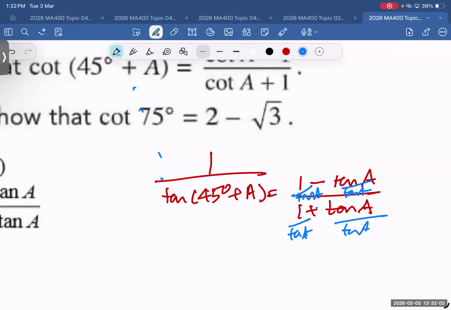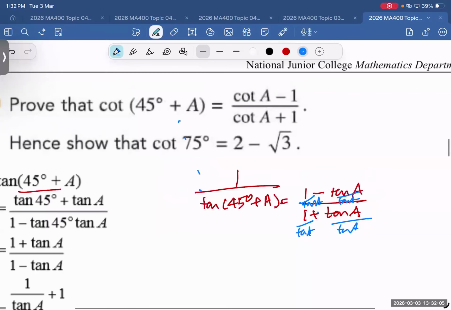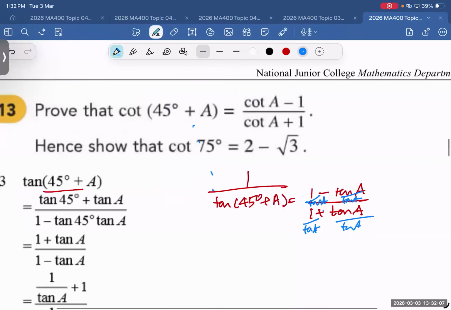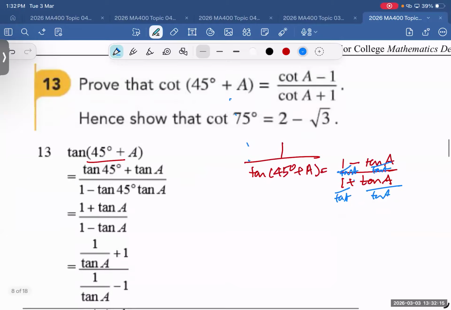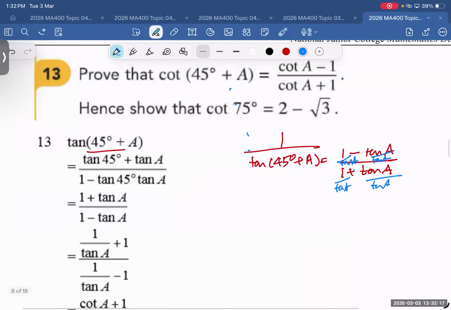Can I? The rest quieten down, Peter. Slowly. Xavier, stop vandalizing people's paper. Hey, can I? Hey, don't vandalize this paper and then hide behind the book. I cannot see. Put down the book. Okay.